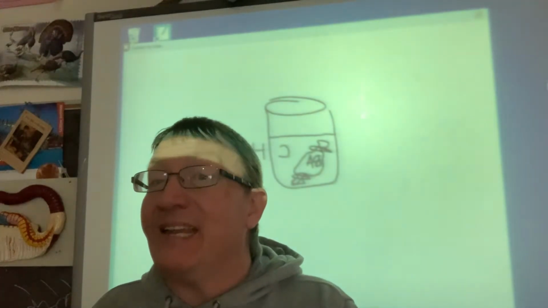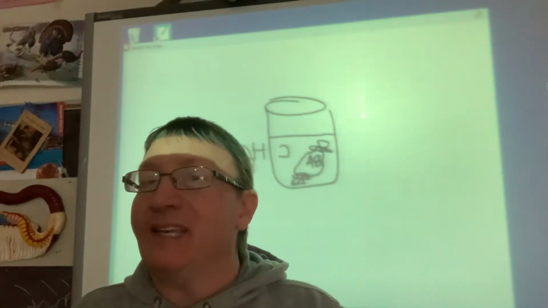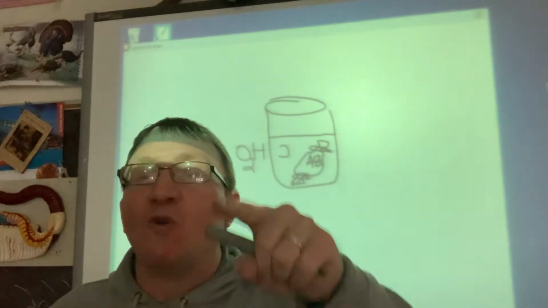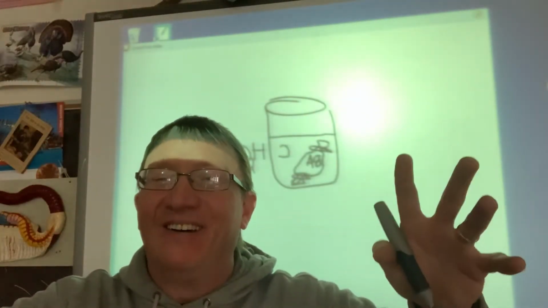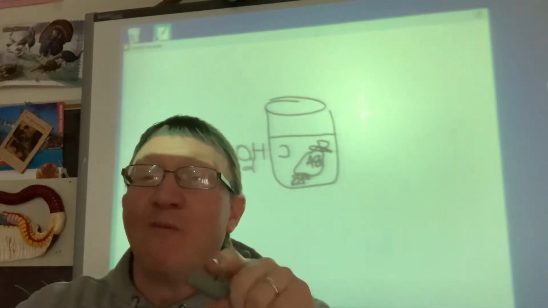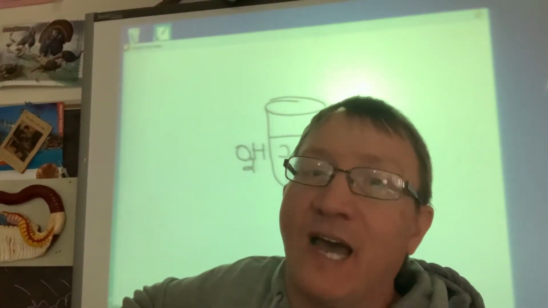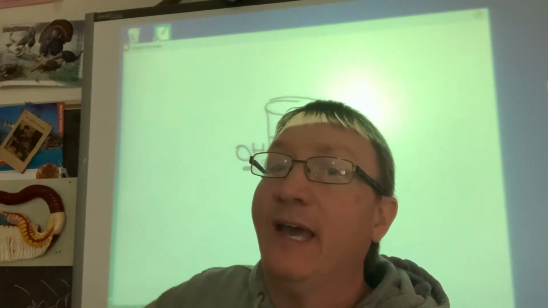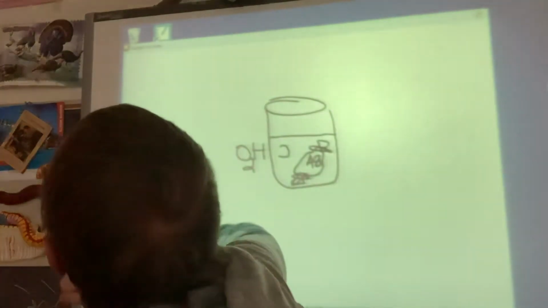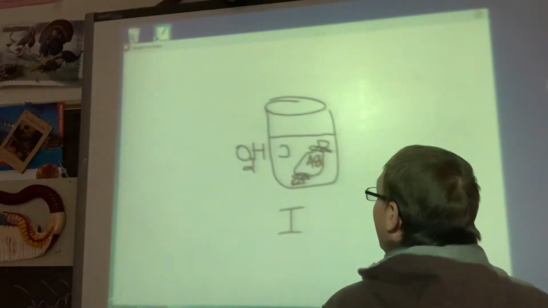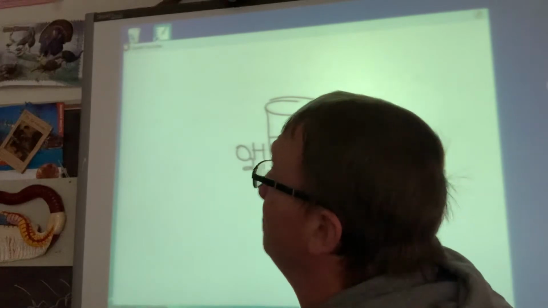But the iodine is very small. So the iodine can pass through. If you remember back to last year with Mr. Doyle, you had to do the whole thing with the periodic table and all that. You would remember that iodine is way over, of course you can't see it, I'm just pointing to a wall, but way over on the right-hand side of that periodic table. With it being all the way over there, that's going to fall into the group that is going to be inert, okay? That would be your iodine. Very, very small, can fit through without a problem.